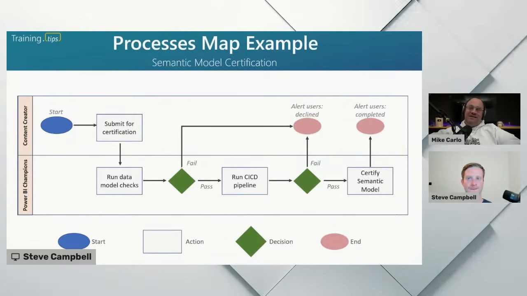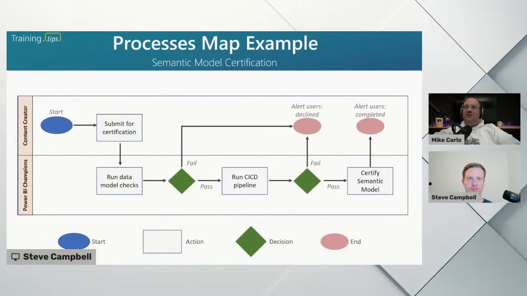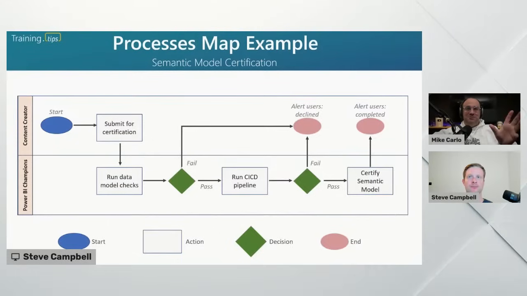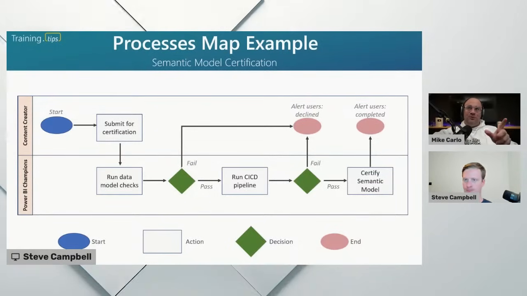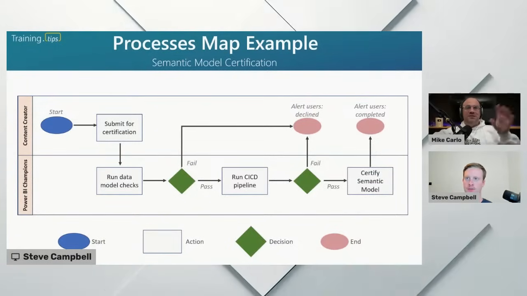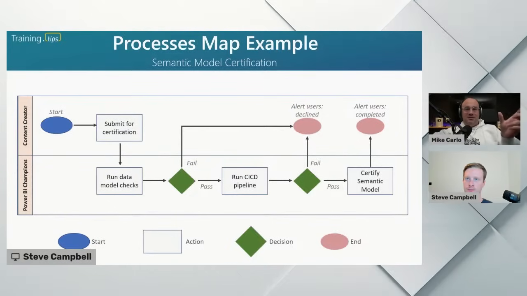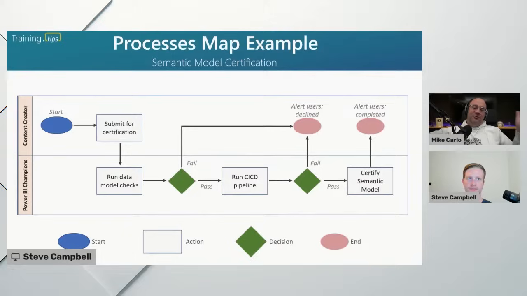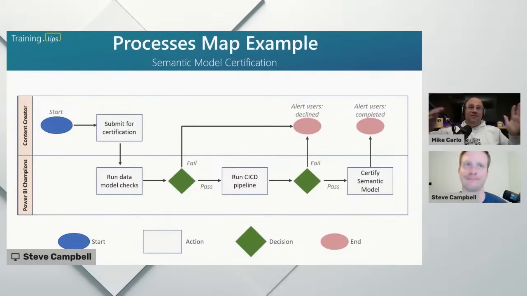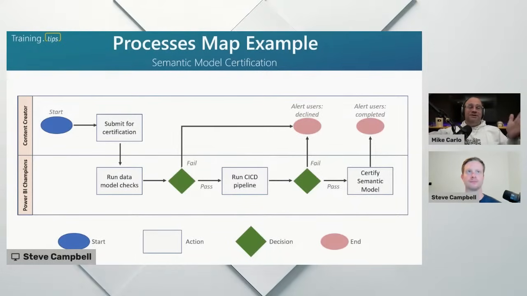So on the left-hand side of this chart, you have content creators and Power BI champions. Just to be clear, I want to really hone in on your point you said earlier. When we're doing RACI documents around making sure we understand who's responsible, who's informed, the individuals in that RACI document are the same roles, the swim lanes that we're seeing here. So I just want to bring that correlation there, because sometimes there's a disconnect between the RACI and the swim lanes.